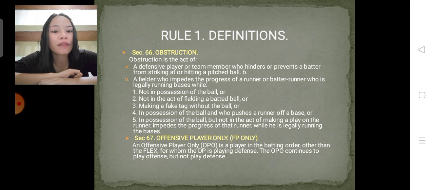Letter B, a fielder who impedes the progress of a runner or a batter-runner who is legally running bases while not in possession of the ball or not in the act of fielding a batted ball, or making a fake tag without the ball, or in possession of the ball and who pushes a runner off a base, or in possession of the ball but not in the act of making a play on the runner impedes the progress of that runner while he is legally running the bases. Section 65.